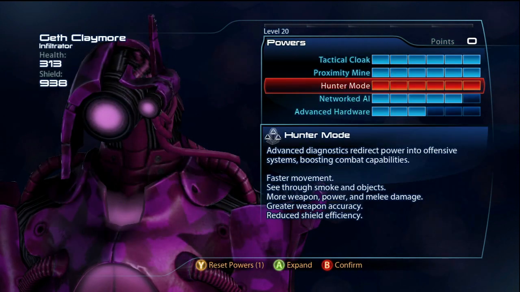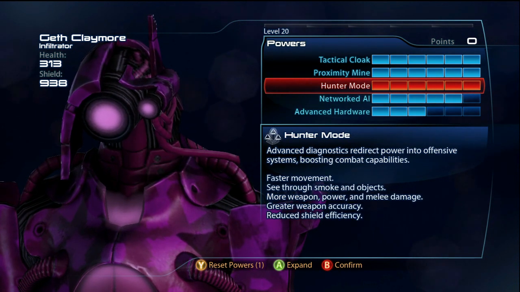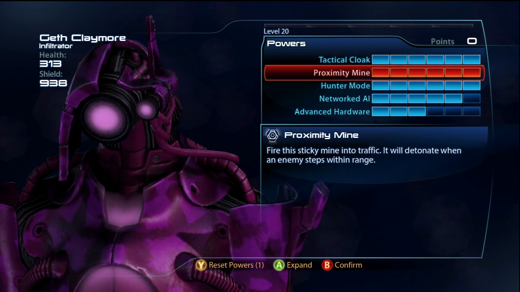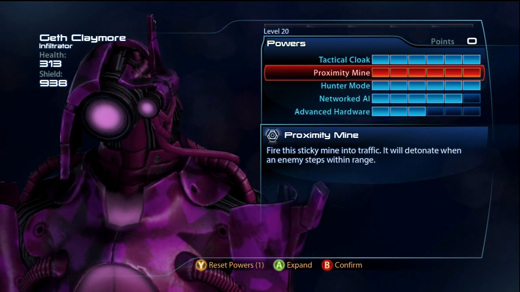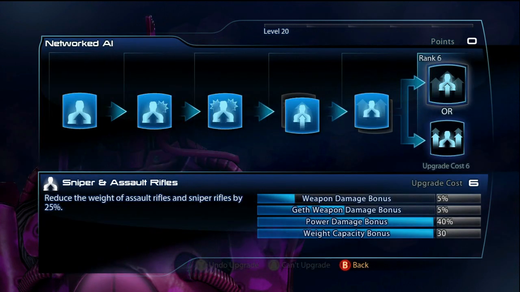Now, with this guy's hunter mode damage, with all his damage stacked, everything combined, his proximity mine is so godly. His Claymore is godly because of the cloak and hunter mode and all that kind of thing combined. Damage wise, this is one of the strongest characters you can ever have. A Geth Infiltrator built like this with the Claymore and proximity mine.